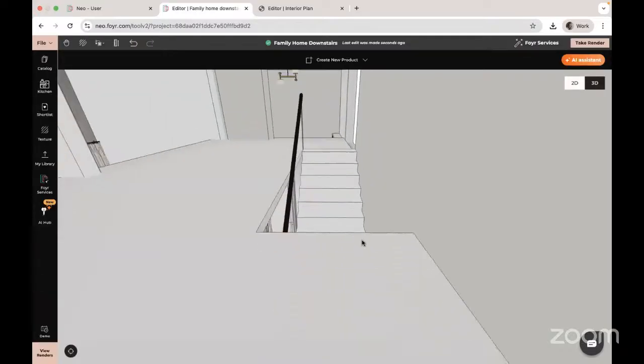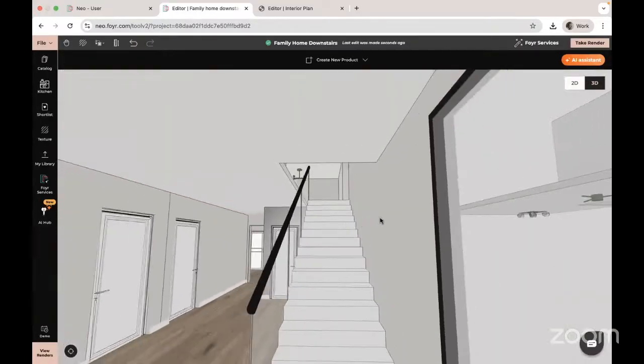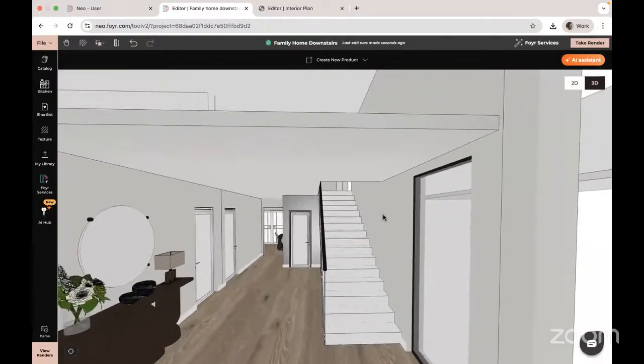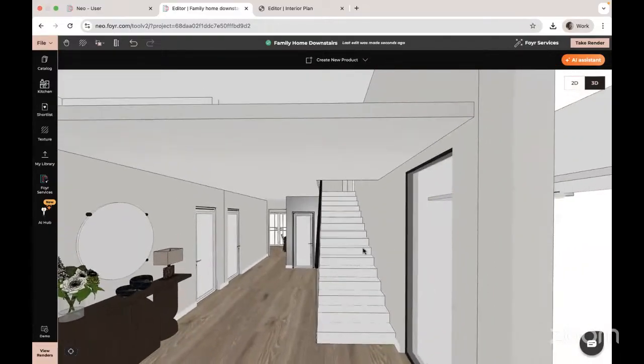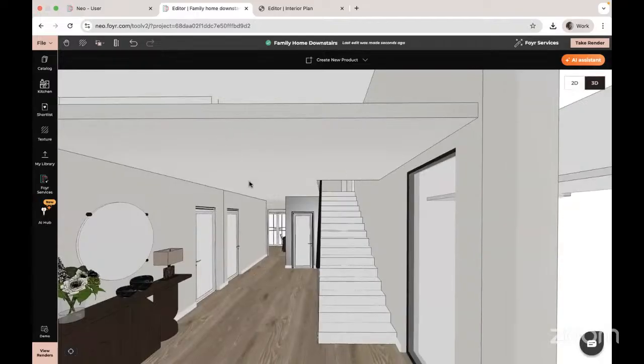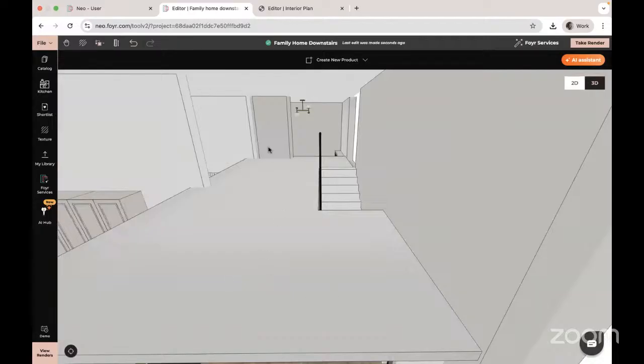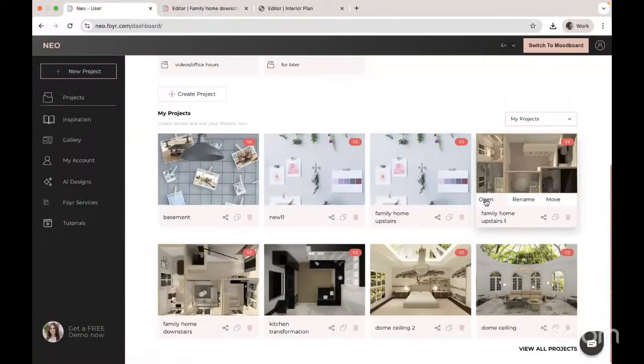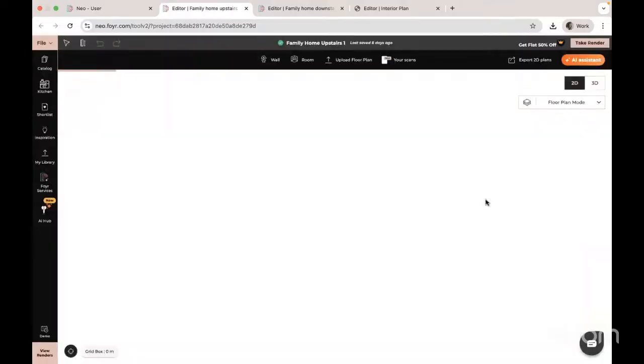Now when we click on done, you have the effect that when you're coming in, you see that you can go up, and then you can place your lights on this area here, and then you can place your flooring on this area here. Then I think I have another one that is actually upstairs, and you will see where the stairs are going, because I did the ground floor and the first floor separately, so I could do a walkthrough if I want to.